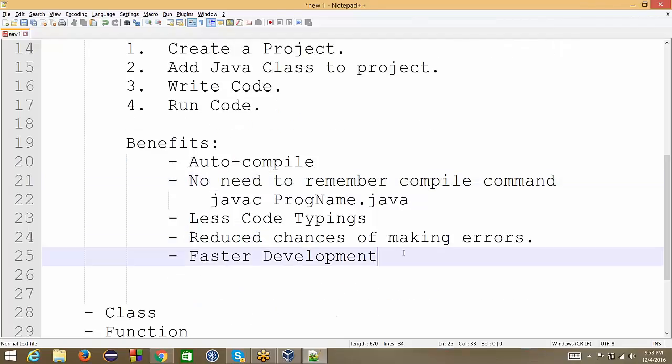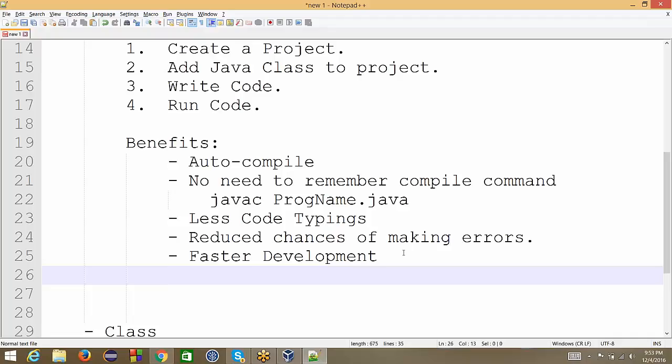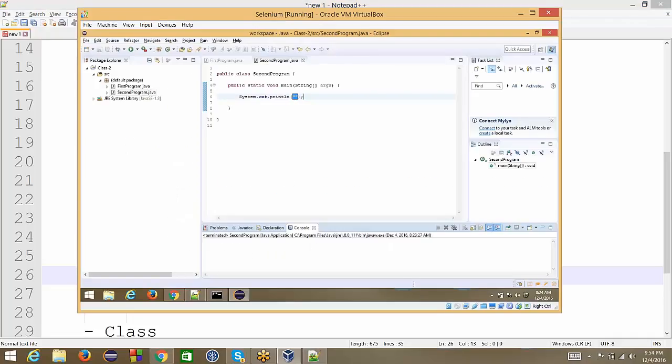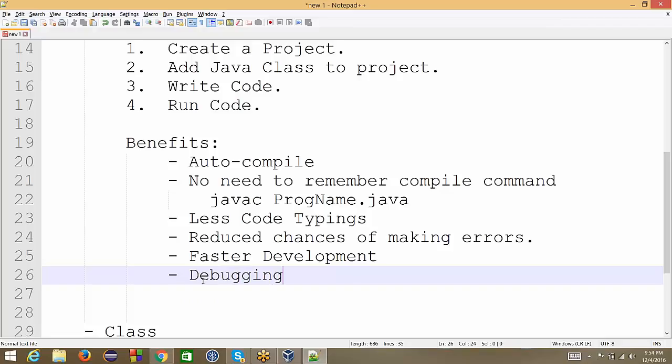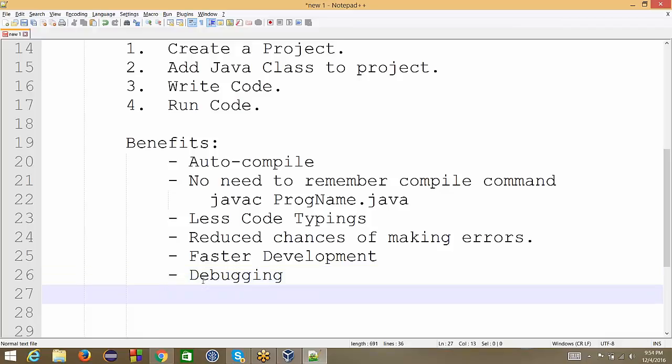Is there any other benefit that we talked about but I did not write here? Do you see any other benefit of Eclipse? Debugging. Okay, so Venkat says debugging. Yeah, so we will hold debugging. That is certainly a benefit. Multiple projects. Yeah, multiple projects can be worked at the same time.